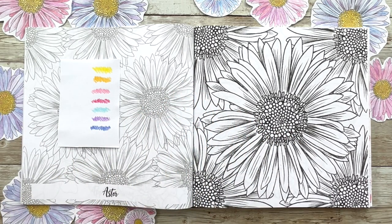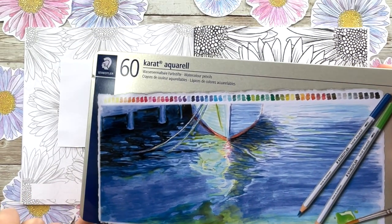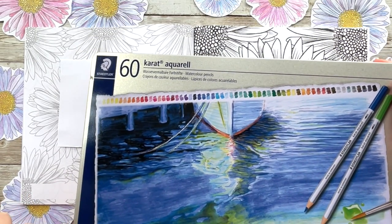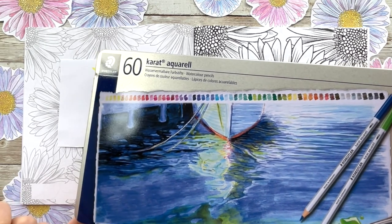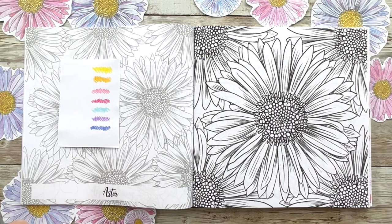And just a reminder, these are the pencils we're using. These are from Staedtler. They are watercolor pencils, so if you wanted to, you could add water to them. They're really great value. I love using them.